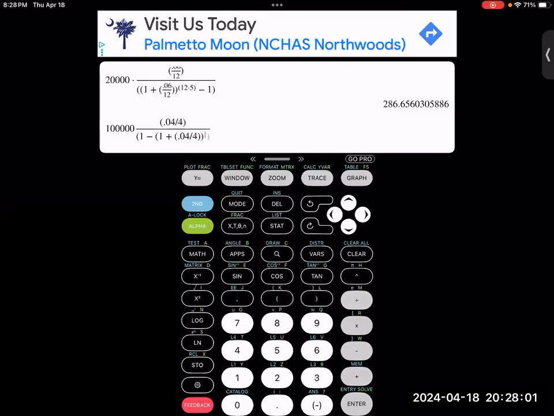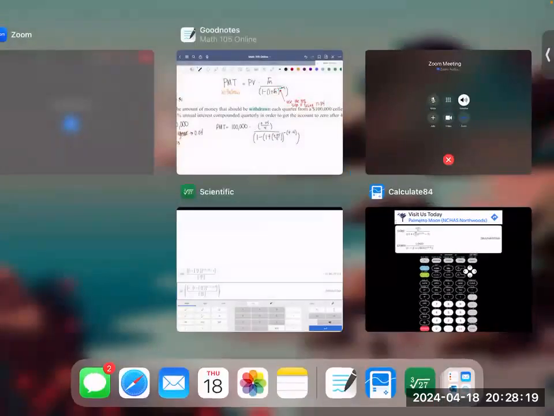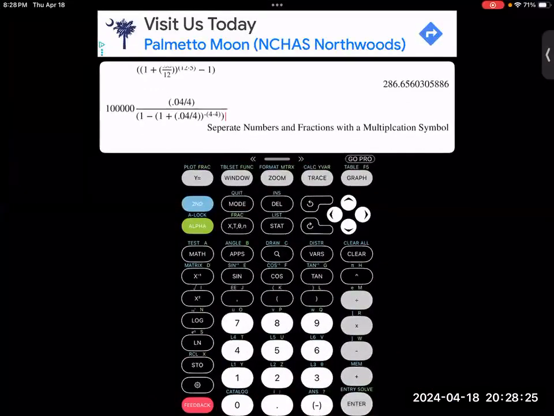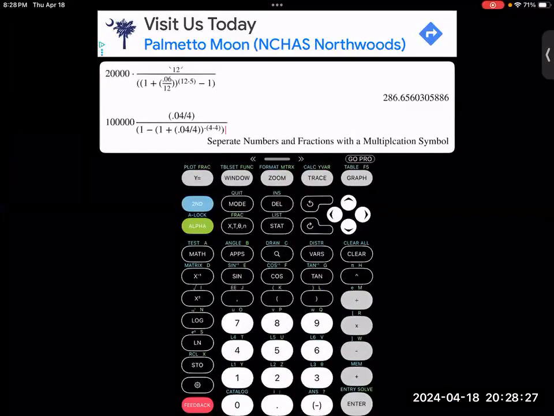And notice that I'm going to be using your negative button. So right next to your decimal place or right next to enter is that negative that we're looking for. And I want to say we were doing 4 times 4. Remember there being a lot of 4s in this problem. All right, I just want to double check everything. 0.04, 4, 1. Separate the numbers and fractions. Multiplication.